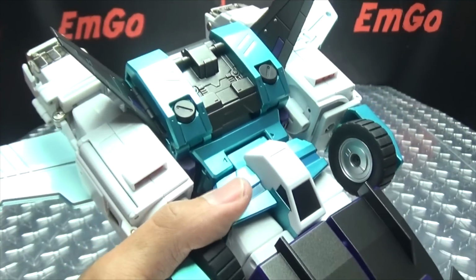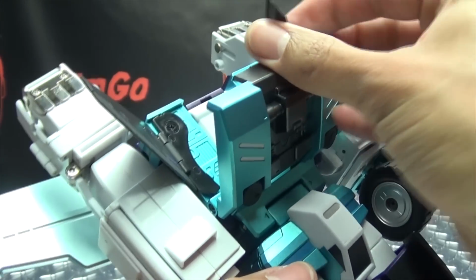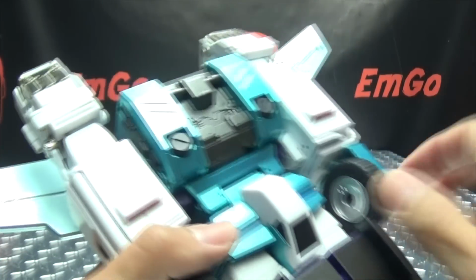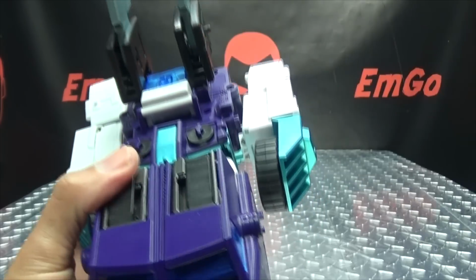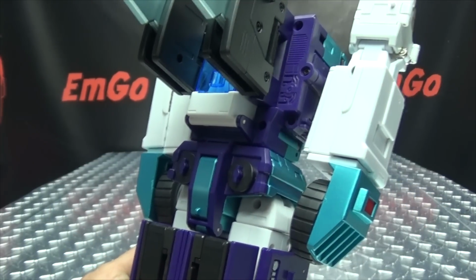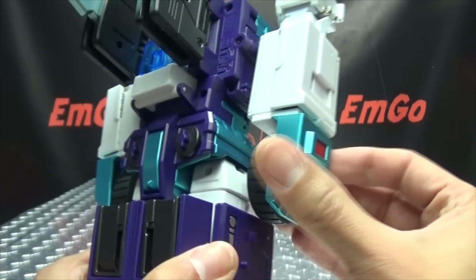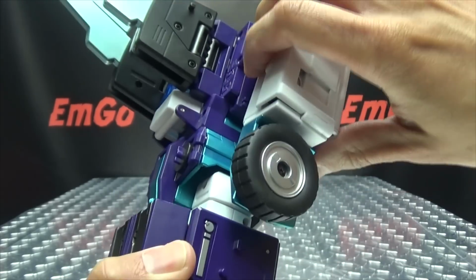So now, come back up here. We need to open up the chest because we need to fold the little chest wings back in. So just flip those in. Close that back up. There we go. Get the wings out of the way as usual. And now we will work on the arms. So what we're going to do here is take this section here with the wheel, rotate that outward. And we got that done.